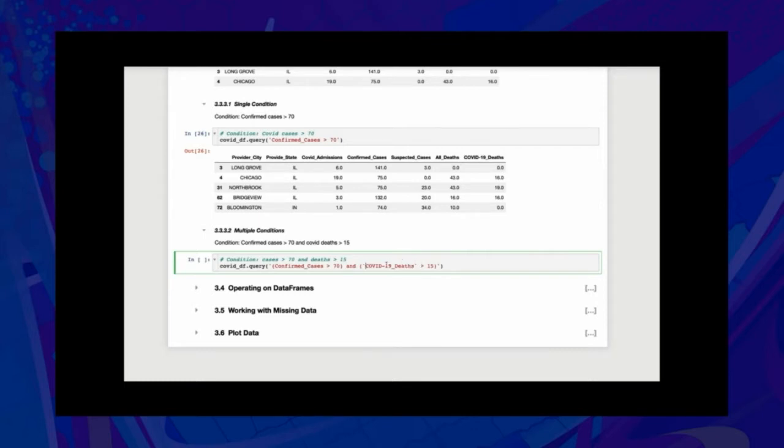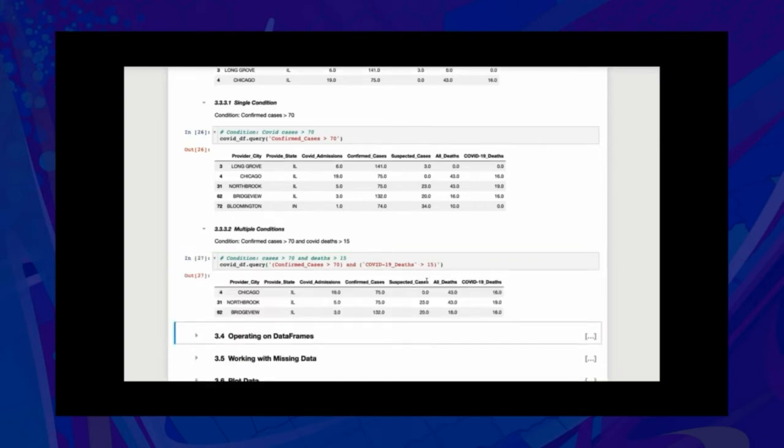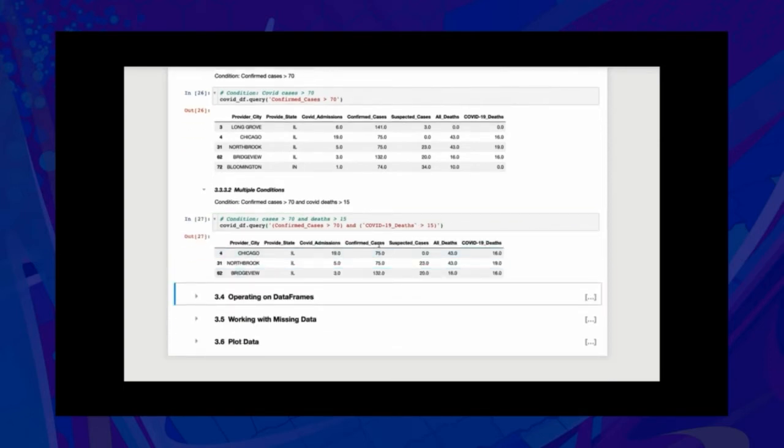These backtick operators are used to escape any special characters in the column names. So here, since this dash is treated as a special character, we can use backticks to escape this special character to run our query correctly. And the result here shows all the records where confirmed cases are greater than 70 and COVID deaths are greater than 50.